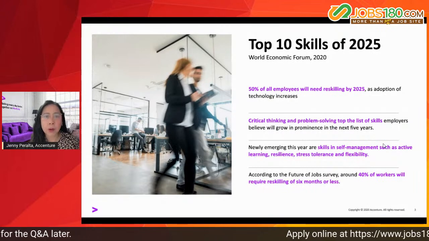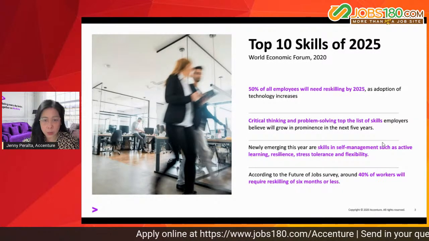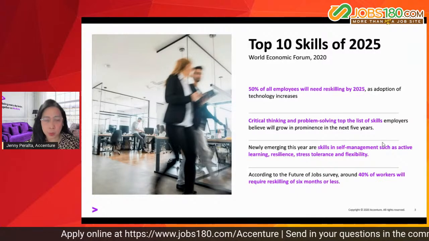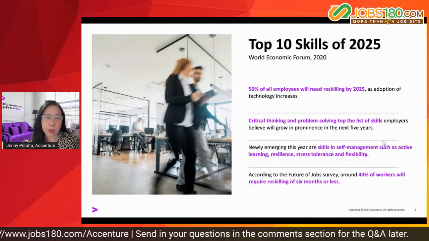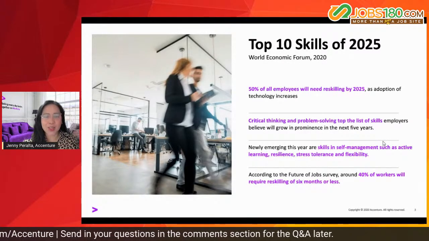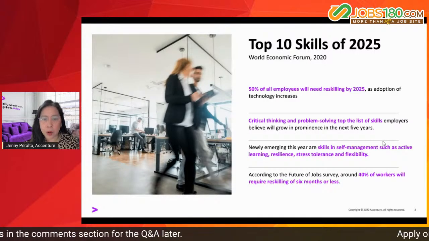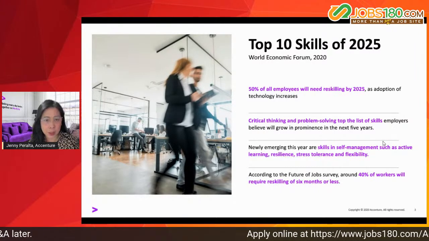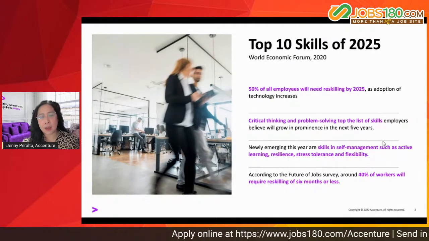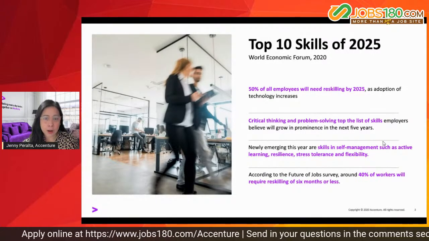While technology will play a key role in reshaping our future of work, what's key will remain to be the core thinking skills that we have, which we will need to continue to develop and hone among ourselves. But as we hone these skills, what's critical is that we also understand the realities that go with the changes. I will be sharing those with you in a bit.